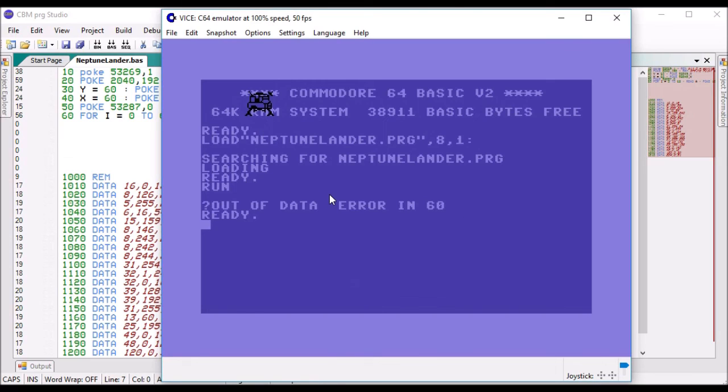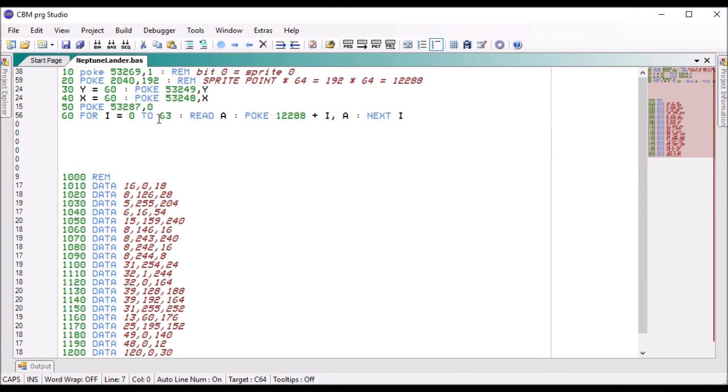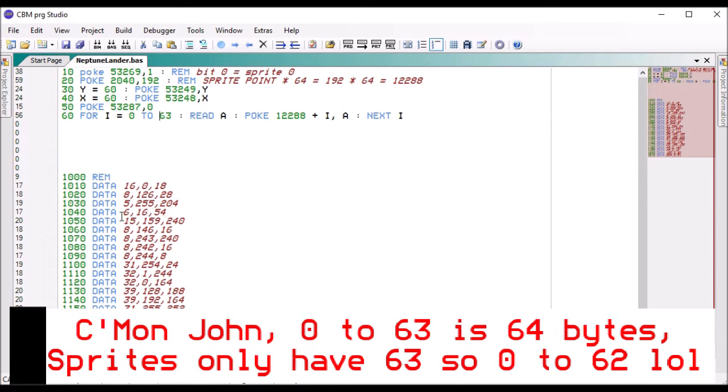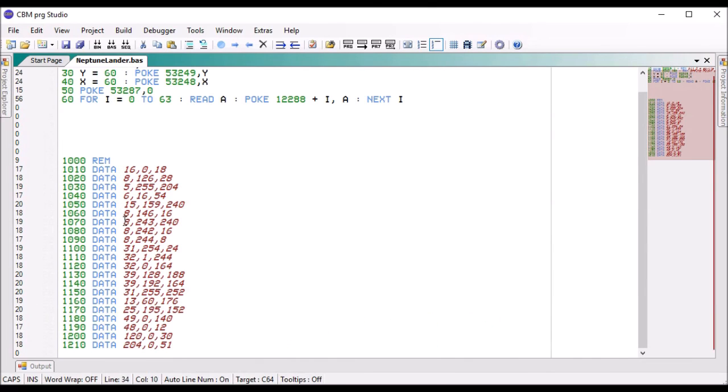Out of data? What do you mean out of data? 0 to 63, that's right. What do you mean out of data? 3, 6, 9, 12, 15, 18, 20.